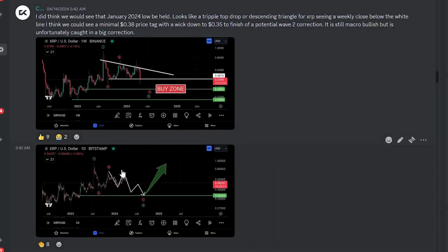And if you look, we've got the 1, the 2, the 3, the 4, the 5 of C, and down there in roughly July, which is pretty much where we've bottomed right there for XRP at the moment. So I was projecting this way back in April, and XRP absolutely came down and bounced at 0.3834, I think it is, a fraction slightly lower than that buy zone just there. Look at that, an amazing forecast that is pinpointed with pinpoint precision.